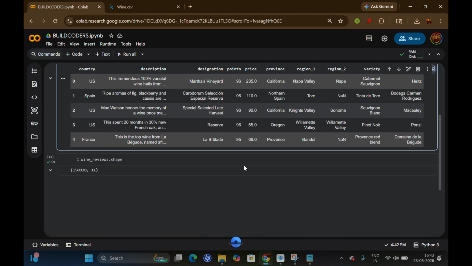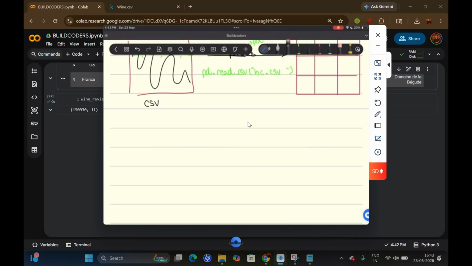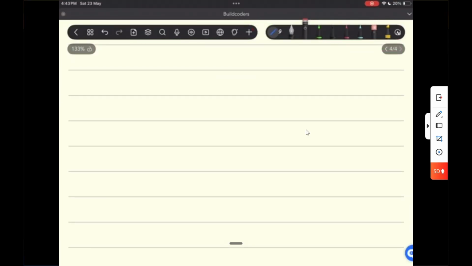Now let's move to the final workflow which I have promised you all along. Let me show you that. First of all, you have to do the importing work, right? Import pandas as pd.